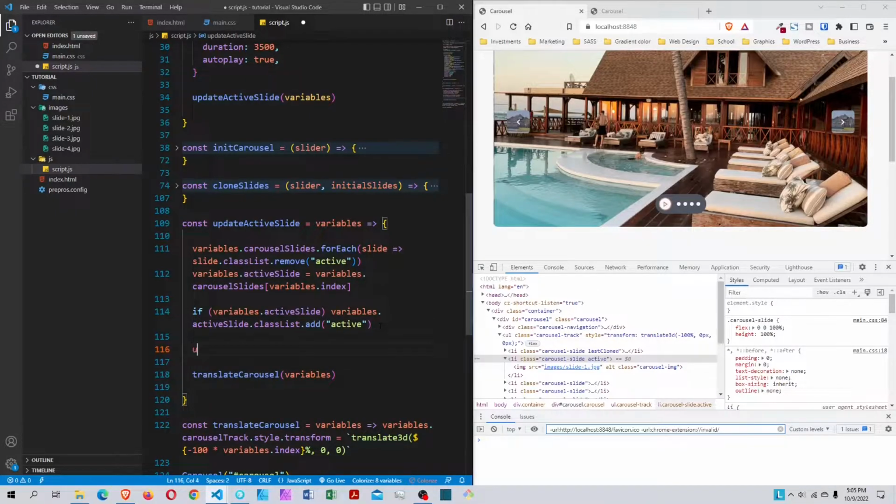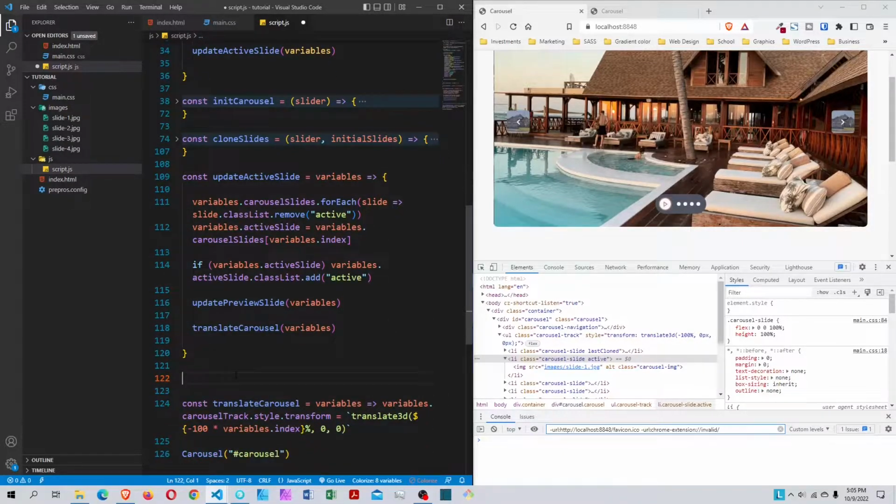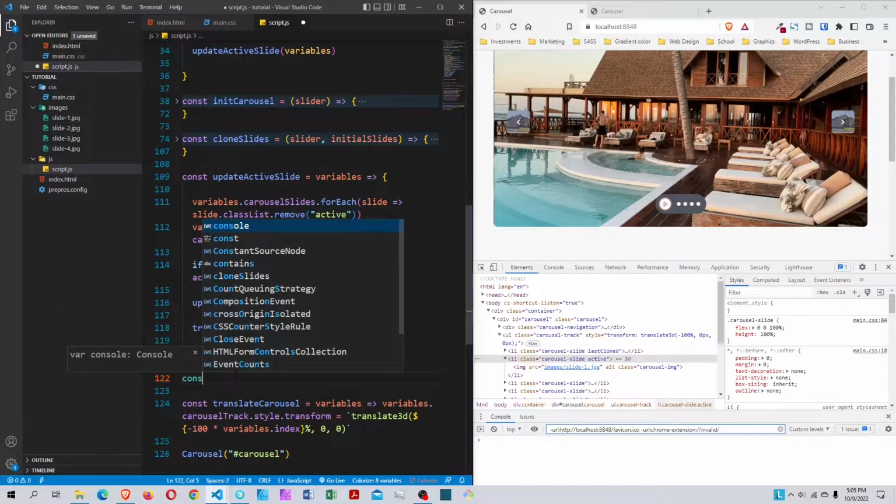We have not created that function yet. And take the variable also. And down here, before that translateCarousel, now create the function.